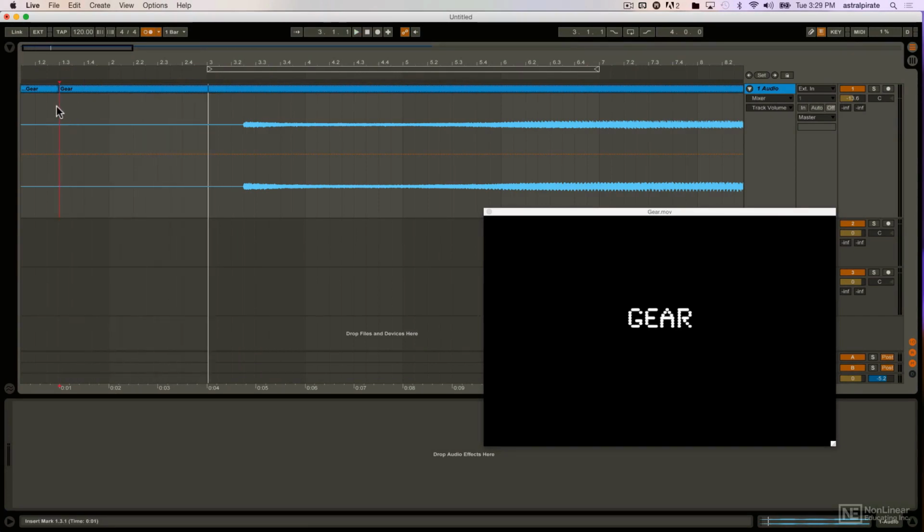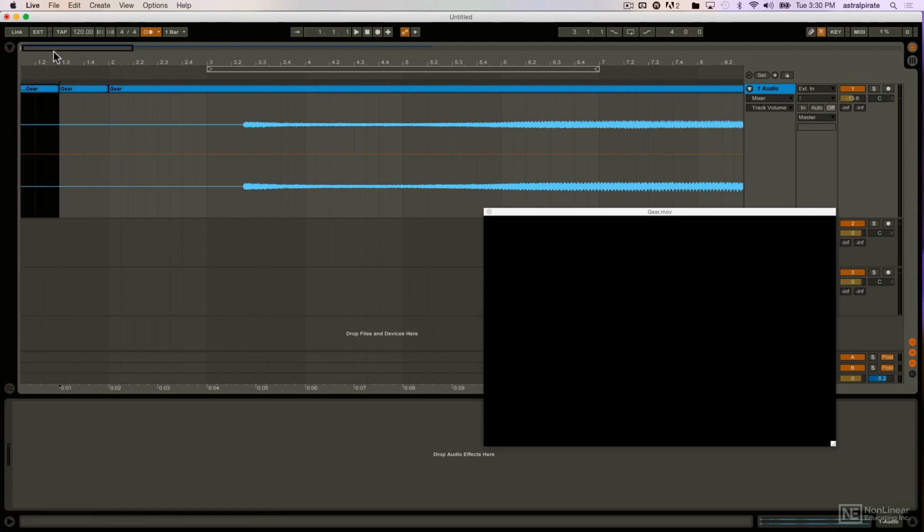Okay, and I'm just going to get this for two beats. At 120 BPM, the word gear starts here. It's starting to fade in, and I think it might be interesting to get that fading in look to repeat every two beats. So I'm going to split this again at bar two, Command E.